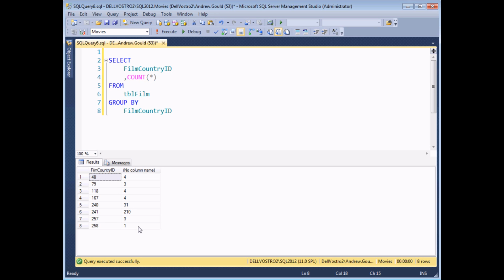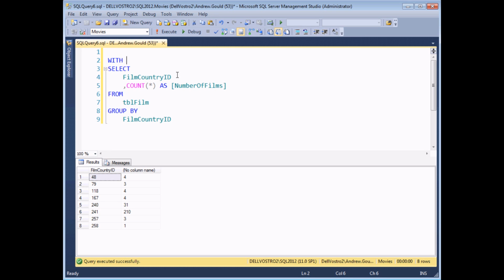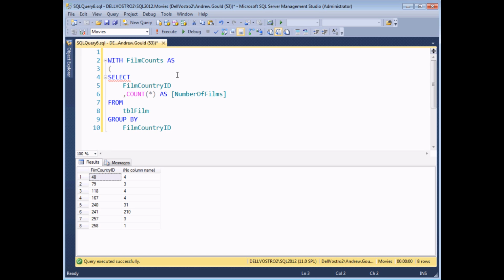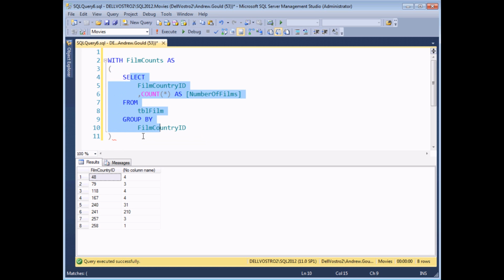What I'd like to do now is change this into a CTE so that I can find the average of this column of numbers. So in order to do that, what I'll first of all have to do is give this field an alias. I'm going to give it the number of films alias. Now I can turn this into a CTE in the same way we did earlier on. So I'm going to use the WITH keyword. Film counts is what I'm going to call it. AS, and then I can open up a set of parentheses, close them at the end, and then just to tidy up my layout, indent my select statement.